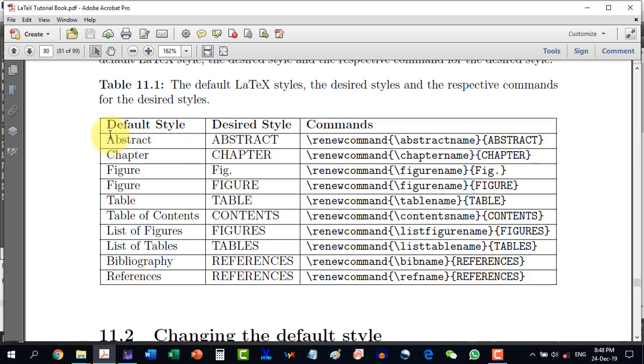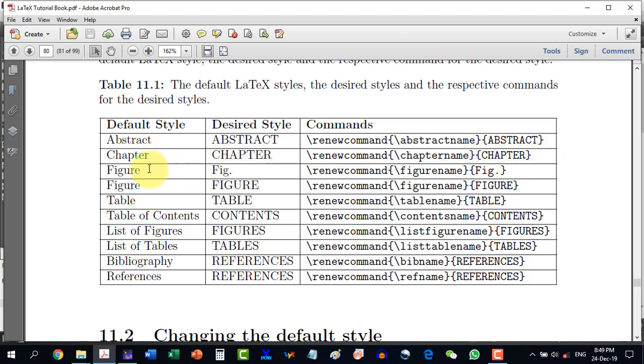Similarly, we can follow this for all the default names, for example the abstract. This is the default style. If the desired style is capital Abstract, then I will have to write \renewcommand{\abstractname} and then I will write my desired one. Similarly for chapter, if it is intended to replace it with capital Chapter, then I will say chaptername, and then I will write the desired one.